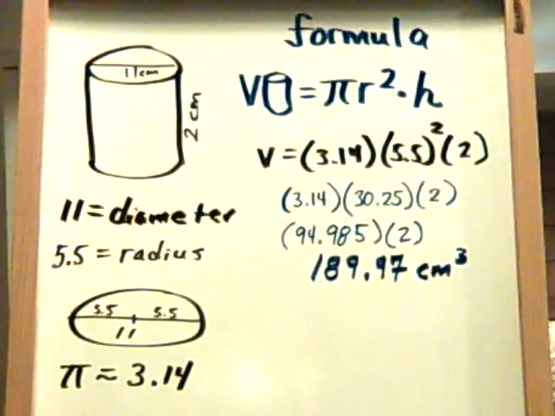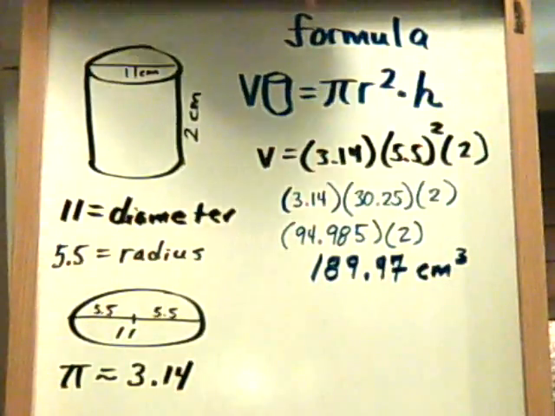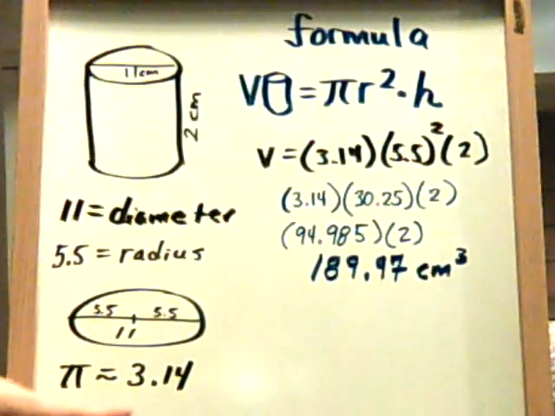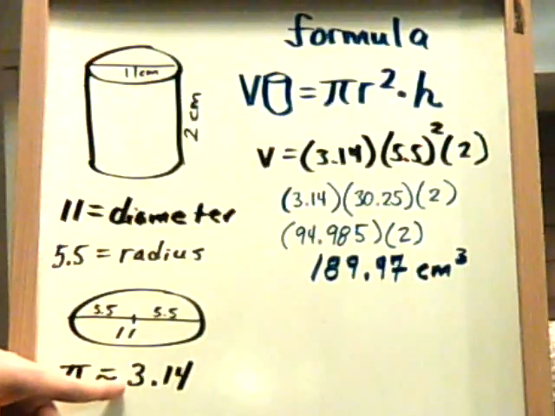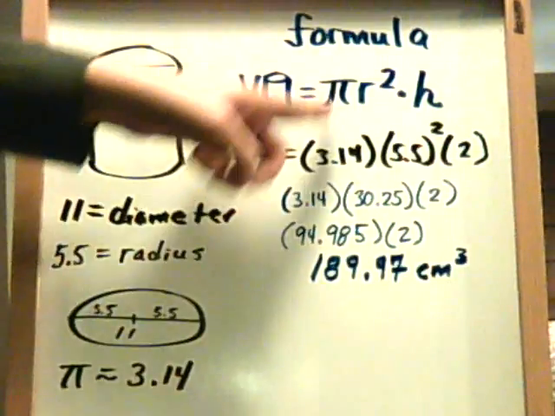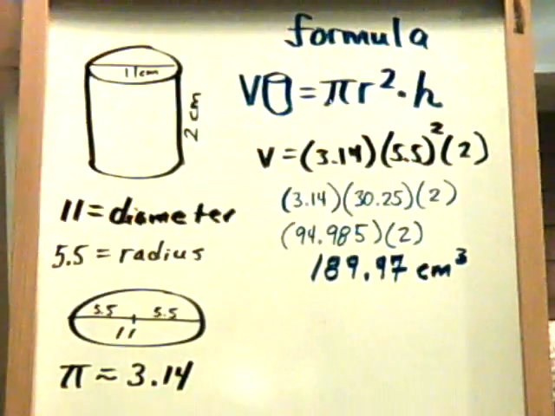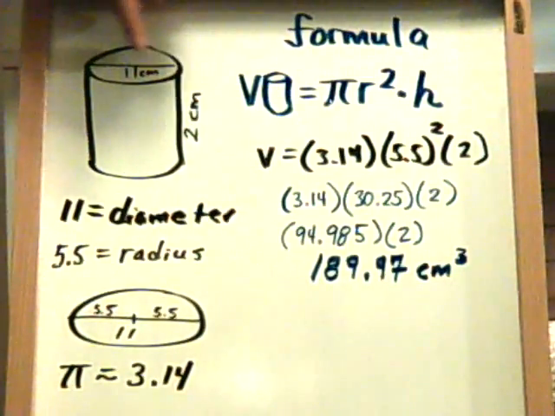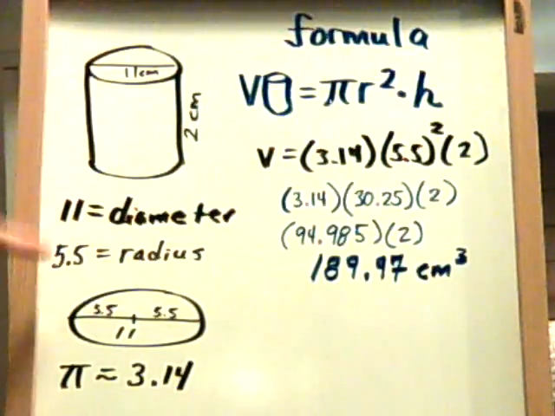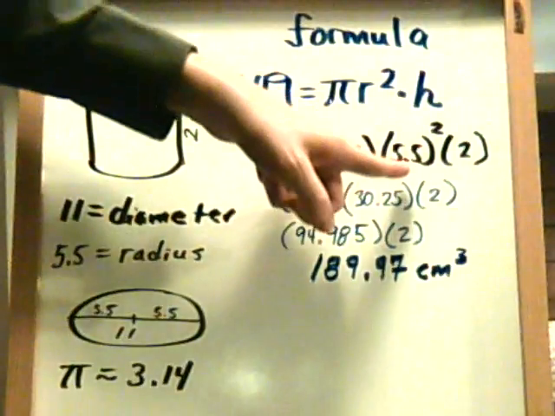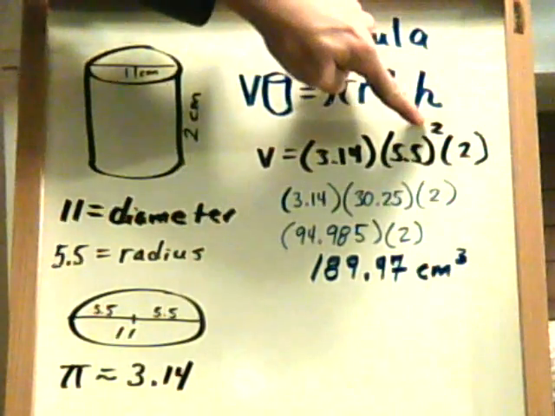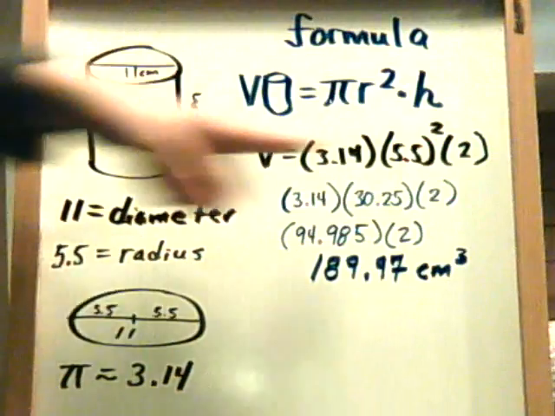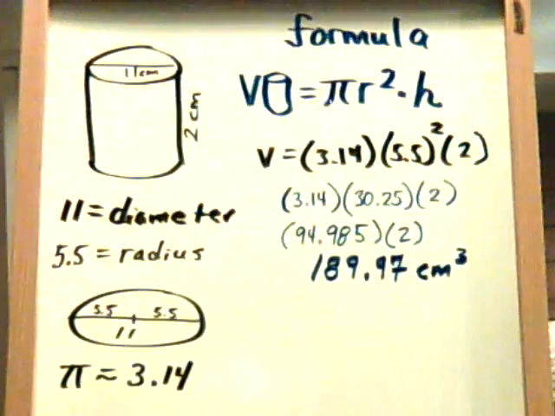So with all formulas, you do it the same exact way. You substitute in the values. So we know what pi is. It's always 3.14. That's not really what pi is, but that's what we use. So pi is 3.14. The radius is half the diameter. Here they tell us the diameter, which is 11. You have to cut it in half, and that's 5.5. So if the 11 is the diameter, 5.5 is the radius. So we put that there. The 2 is the squared that has to come down. And then this is the height. The height is also 2, but that's 2 centimeters, whereas that's an exponent.